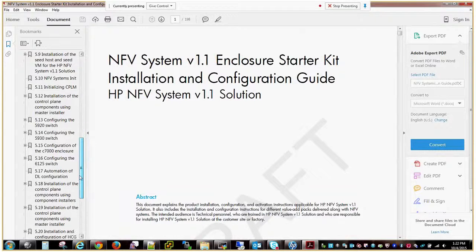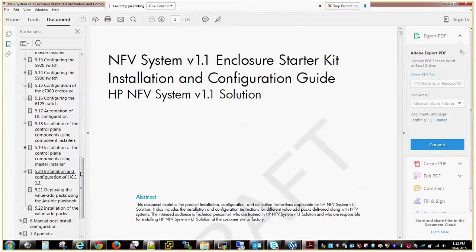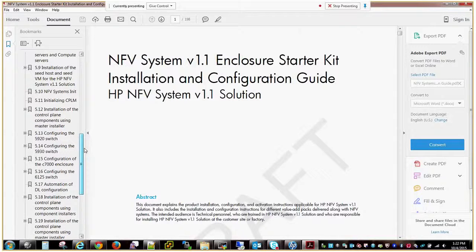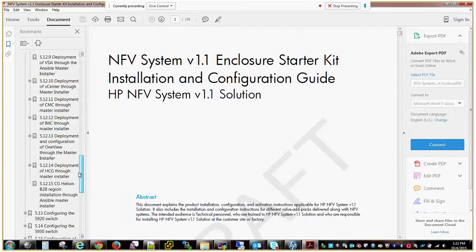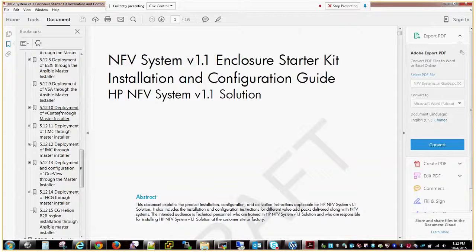But before that, what I wanted to show was section 5.12 in that guide, which is the actual installation of the control plane components using the master installer. Inside the installation guide, it has physical cabling and network connectivity shown.